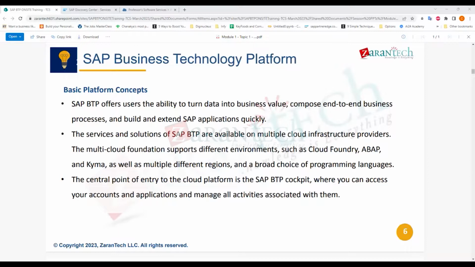Let me also tell you, Neo was proprietary to SAP. It is getting decommissioned, and it was started when SAP started its cloud journey with the HANA Cloud Platform in 2010. So earlier it was only one environment. You create your applications, Fiori applications and UI5 applications, inside the HANA Cloud Platform, and you have only one choice to deploy, which is the Neo environment. At that moment Cloud Foundry was not enabled.